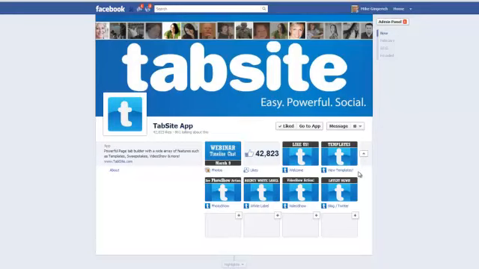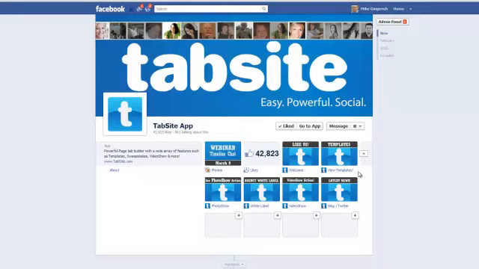Now, one of the things I want to note about this 111 by 74 image is that currently you have to change that right on the fan page here and upload it. We keep watching the Facebook API, and we see that they have an image area in there, but they're not allowing that to be accessed via the API yet.